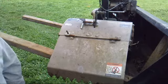Okay, I'll see you down in the field. Here we are in the garden. You know, these tillers, when I was a young man, they used to tell us that you could walk behind them and hold them with one hand. That was the big advertisement for these rear tine tillers. We had a front tine tiller when I was a kid, and a front tine tiller is a lot of work, especially for an old fat guy. So I've got a rear tine tiller.